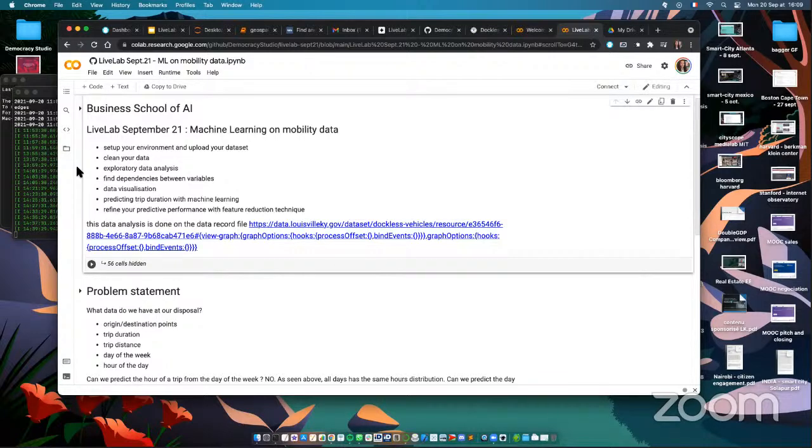Okay, tell us what to expect tomorrow. I saw you read through this. What does this mean? We did the setup of the environment. What is cleaning of data and exploratory data analysis?